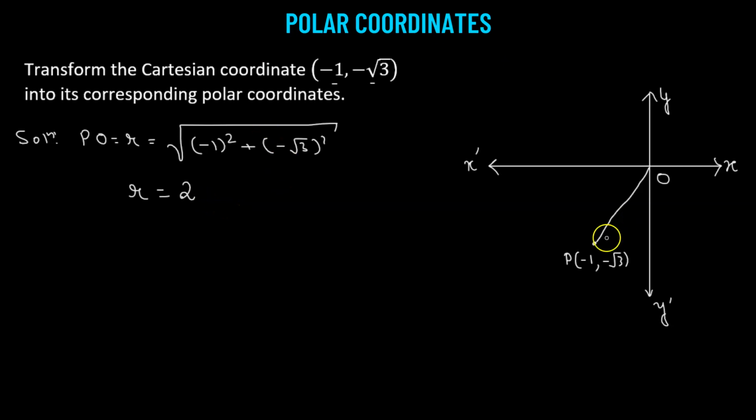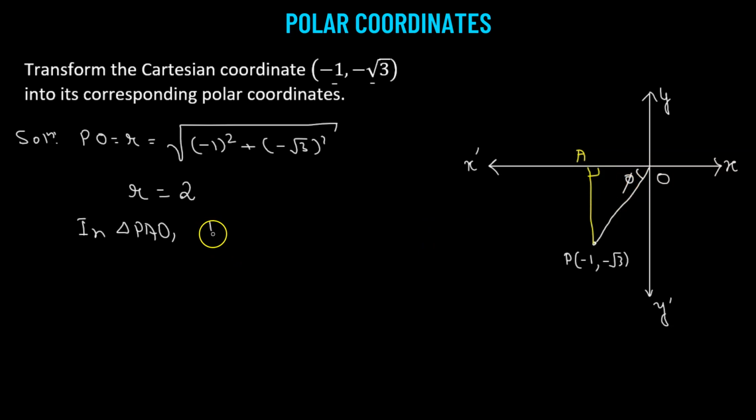Now all we have to do is from the point P drop a perpendicular on the x-axis. Let's say the perpendicular meets the x-axis at point A. This gives us a right angle triangle PAO, right angled at A. So we will use this triangle. In triangle PAO, we're going to first compute the value of angle phi. We'll come to theta later.